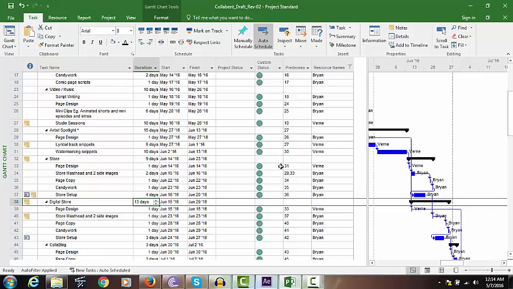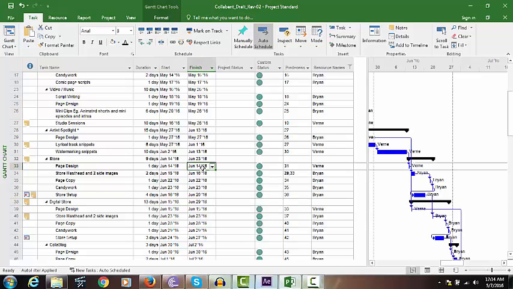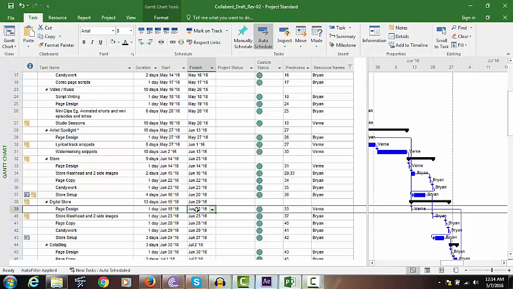Like page design is coming on 14th of June, and again awareness activity is coming in digital store, which is on 15th June. So this 1 day gap is coming between the previous awareness activity and the other activity.